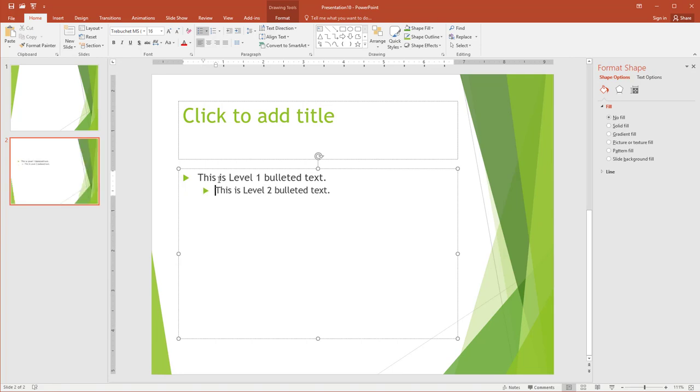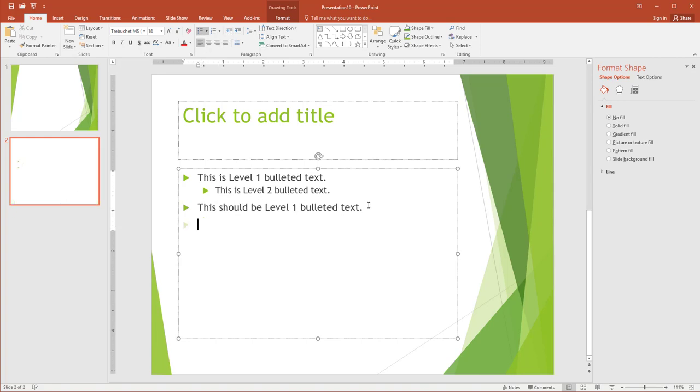Home, tab over, notice how it is snuggled in nice and tight. This should be level 1 bulleted text. Shift enter, oops, shouldn't be doing that. Home, and we go up here, where are we at? There we go. There we are.